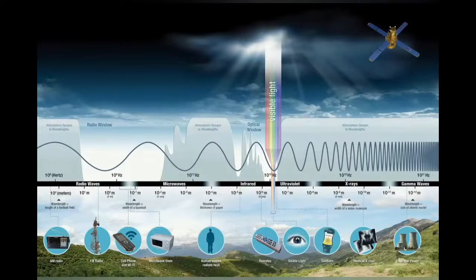Right, the full range of light is huge, and the wavelengths, as I said, vary a lot. Here is the spectrum of all light. As you can see, it goes from very low energy waves, which are radio waves, all the way up to the high energy waves, which are gamma rays. For today's purpose, we're going to be looking at the visual light. As you can see, the visual light sits on the spectrum, which is known as the electromagnetic spectrum, just above halfway. It covers a very small part of the spectrum.